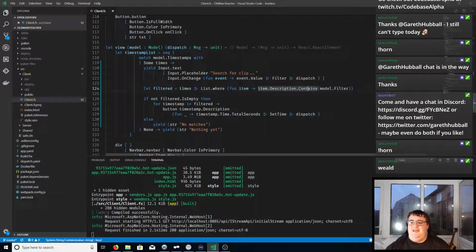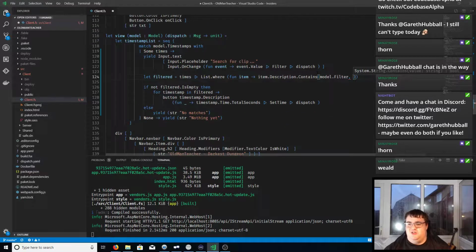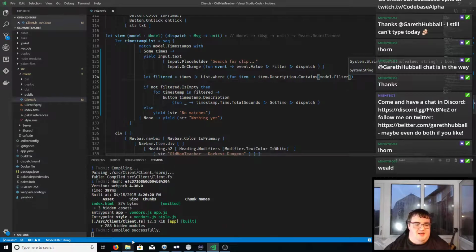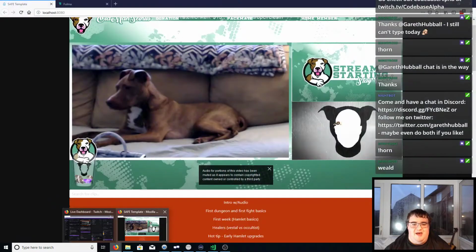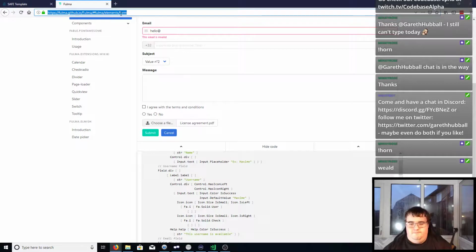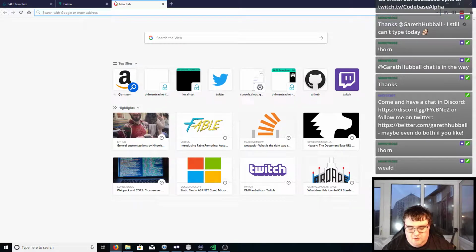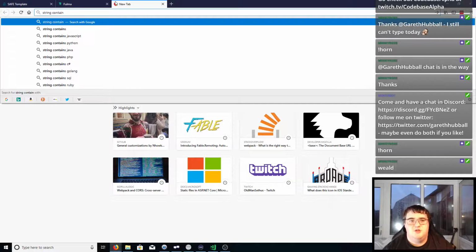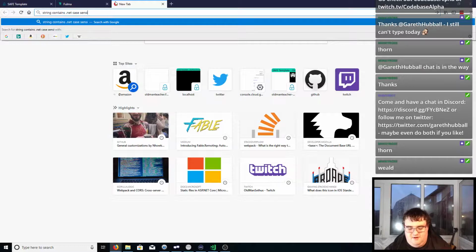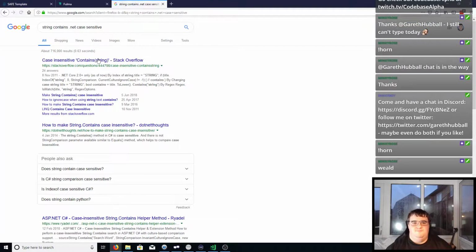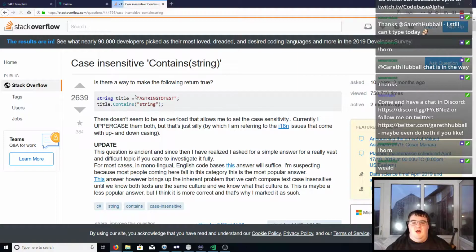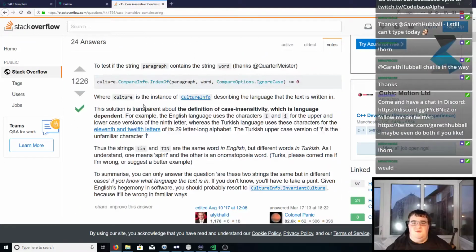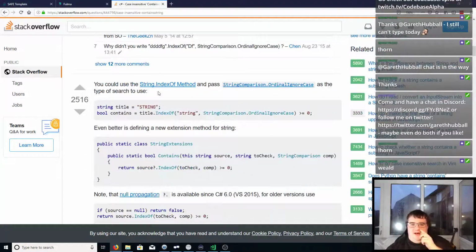So string contains. Does string contains have any overloads, or are we missing something here? Let's have a look. Searching: string contains .NET case sensitive. So is there a case insensitive? Could just uppercase. Culture info, I'm not going into that.